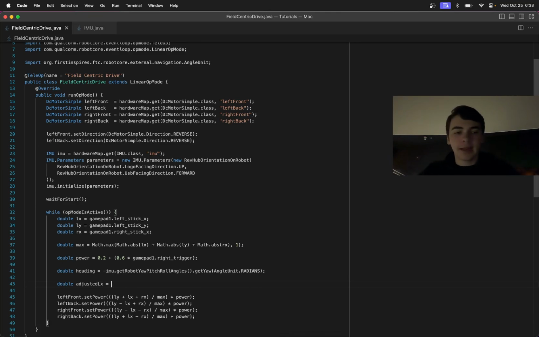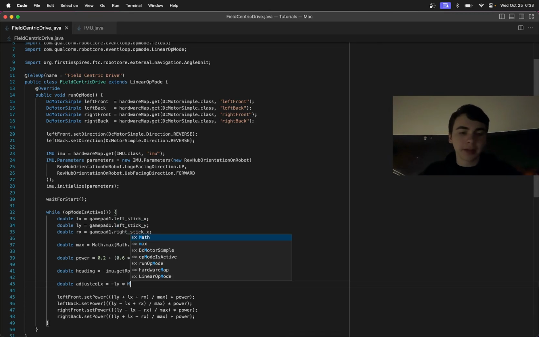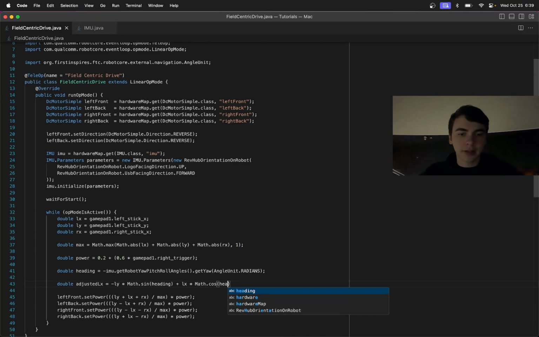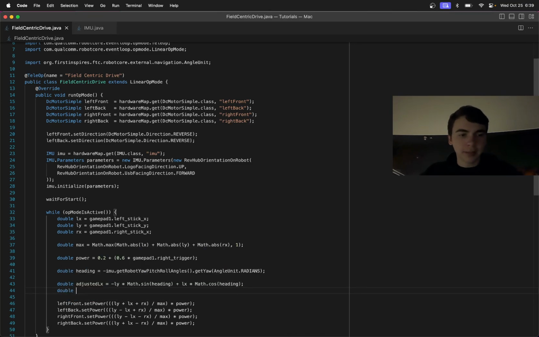In this case, we're going to take negative Ly and multiply it by math.sine of our heading, and add that to Lx times math.cosine of our heading. We're going to do this a few times, so for adjusted Ly, it's going to be positive Ly times math.cosine of our heading plus Lx times math.sine of our heading.